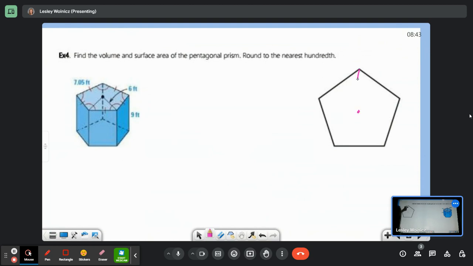What is the measure of this central angle here? How did you guys get that? 360 divided by 5. Okay, so we got 72 degrees for the central angle. So if we take this little bit and chop that in half to make our apothem, what is our tiny baby angle? 36. Okay. So we know that the radius for that is 6. That's our hypotenuse. And we want the apothem.